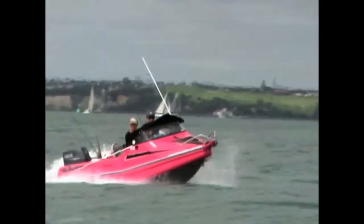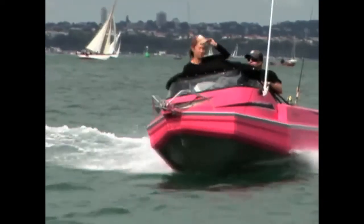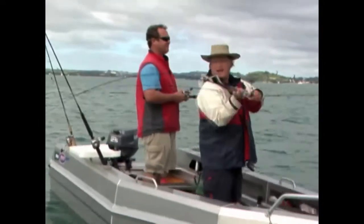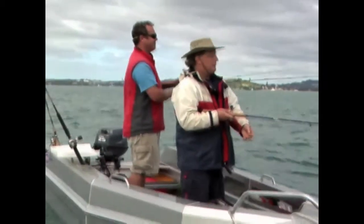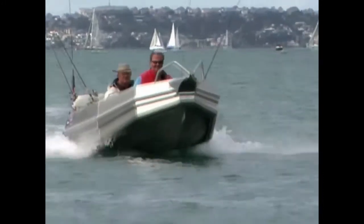Put yourself in the driver's seat of a helm that combines comfort and practicality. Our XR Sport and Fisher models are mid-range boats perfect for on-water family fun. Our Frontiers are versatile open boats for ultimate fishability, also used as transport platforms in remote locations where rivers take the place of roads.